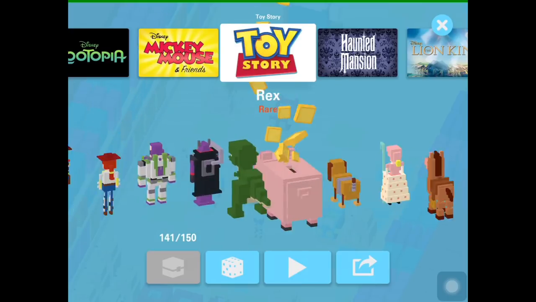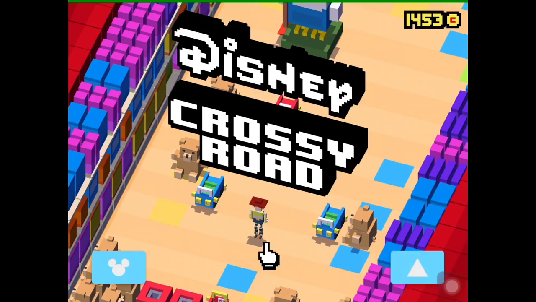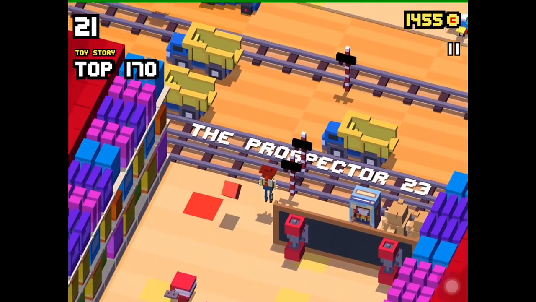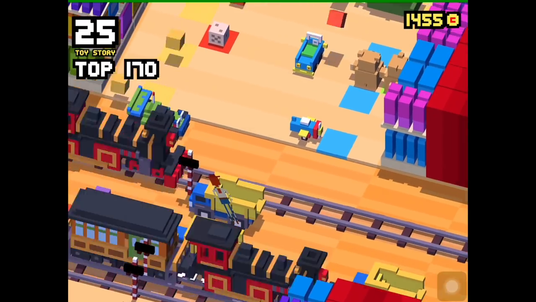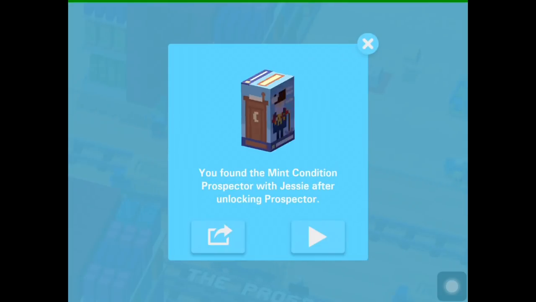To unlock the Mint in the Box Prospector in Toy Story, we have to get Jessie the secret character first by collecting 50 cherries with Bullseye, and now you have to find this prospector here, and once you collect it in the world and you die again, the secret character will be unlocked. You found the Mint Condition Prospector with Jessie after unlocking Prospector. Awesome.